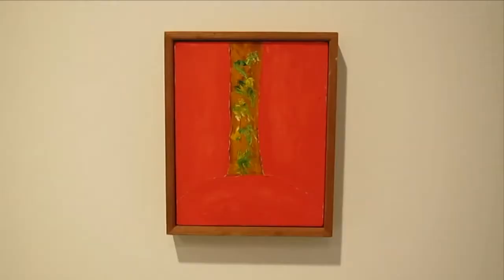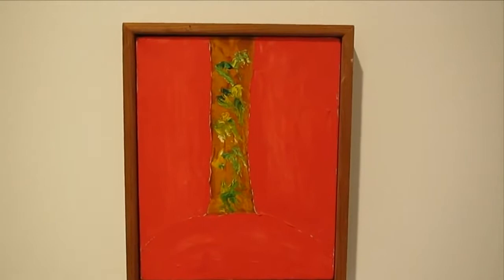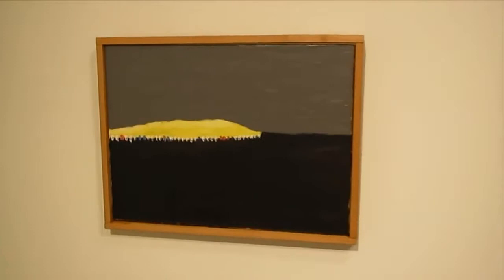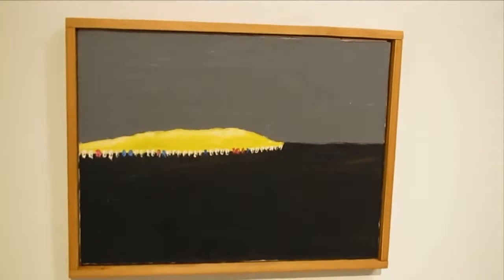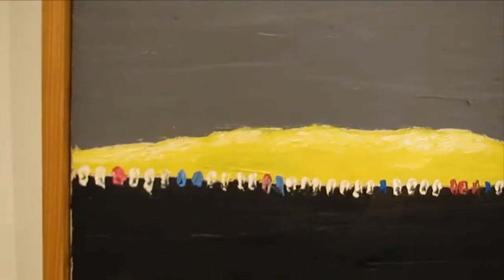Untitled, 1959. This kind of makes me think of John Walker's series — I think they were titled the Alma paintings. 10 by 8 inches. It's untitled. Now this is another one of these deceptively simple looking pieces, but that shade of gray against that particular tint of yellow is fabulous. It's 1967.